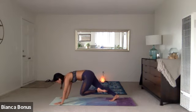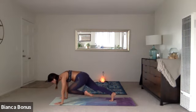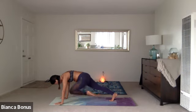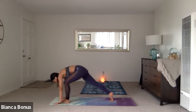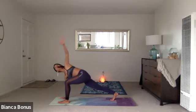And then pulse here for 8. Lift the thigh higher for 7. 6. Soften the elbows a little bit. 5. 4. 3. 2. 1. Step the foot through. Good. Lift the left arm up, breathe in, twist.